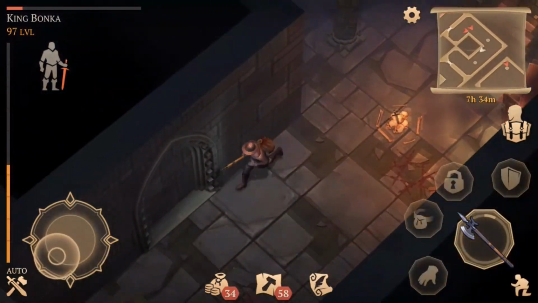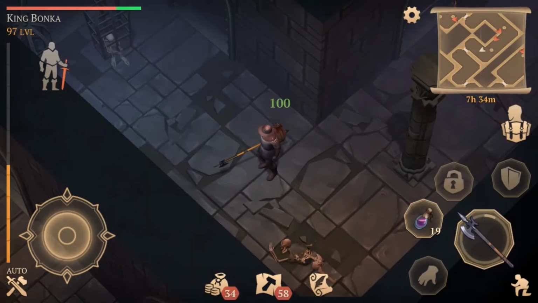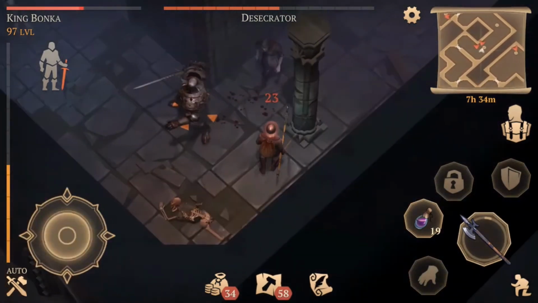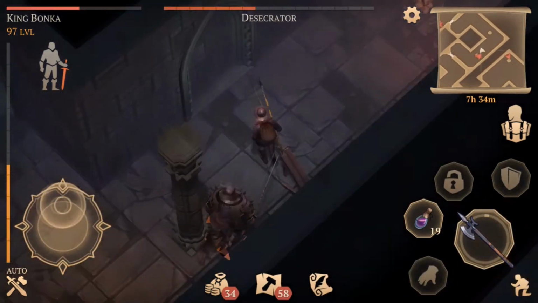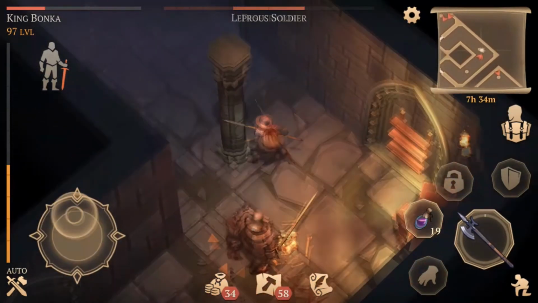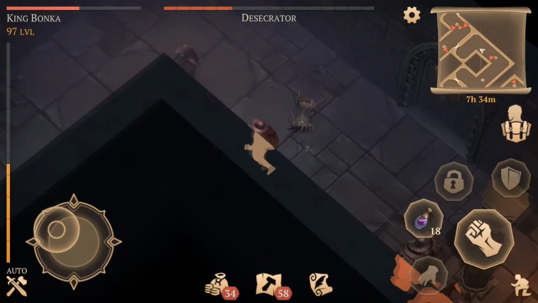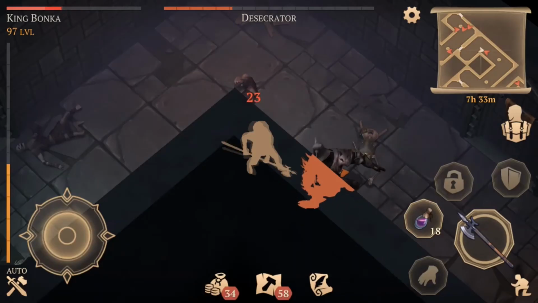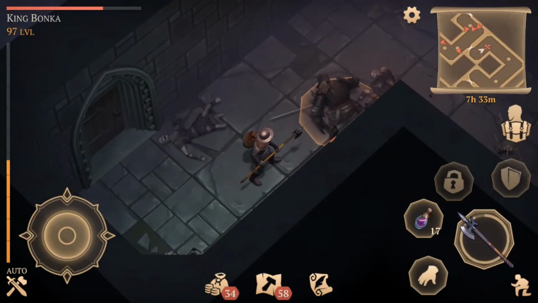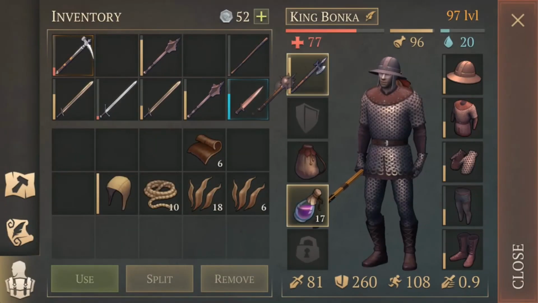Oh, thank you for the armor. Thank you for the armor. Where's my potions? Okay, have one of these. Dang it, they're strong. Unbelievably strong. Where's my other one? Before he kills me. Come here, Desecrator. You gotta go. Sorry. Oh, my lord. Okay.